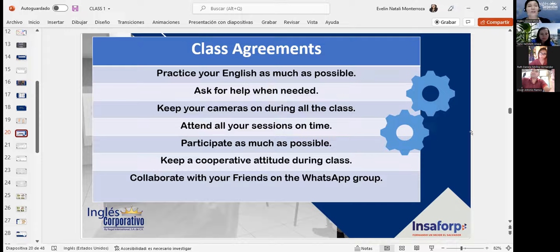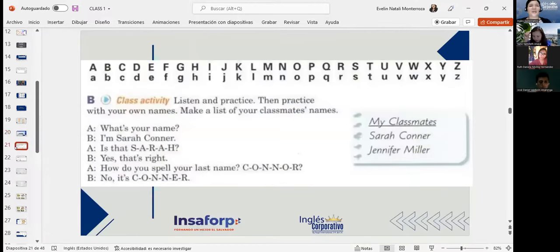Remember that the platform is open. You can practice as much as possible. If you want to advance all the platform, do it, right? No hay un límite para que se detengan hasta aquí, tengo que llegar y no puedo seguir. No, you can continue practicing. The idea is that you do it in an organized way. And for sure, if you need help, we are there in the group ready to help you. Ahí veo que de repente preguntan en el grupo y todos ahí están ayudando. That's very good.